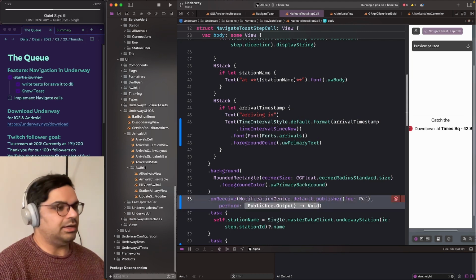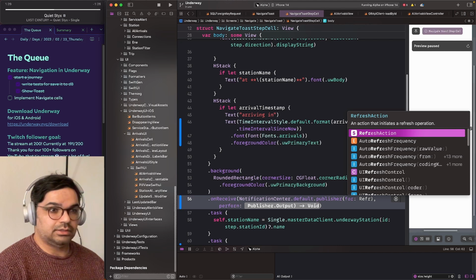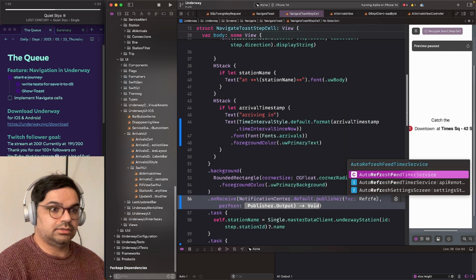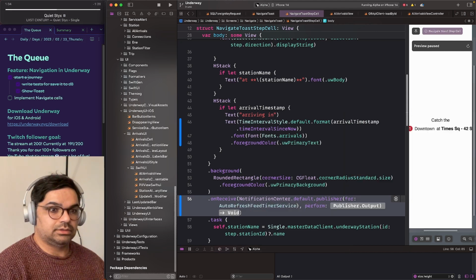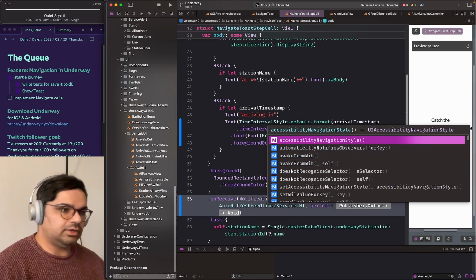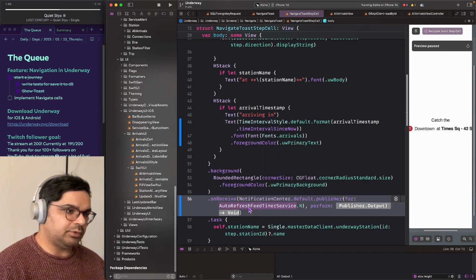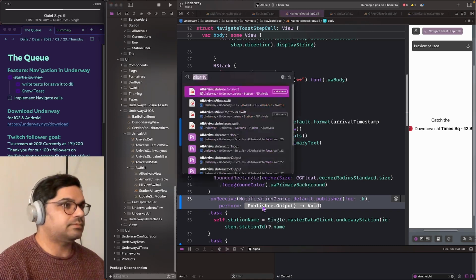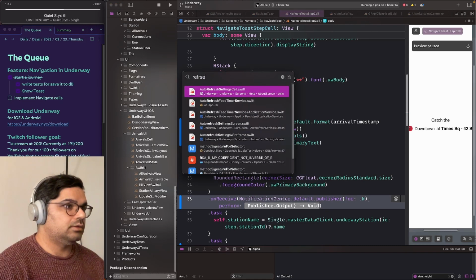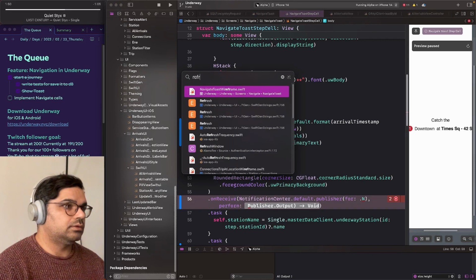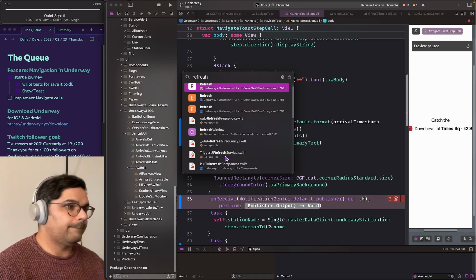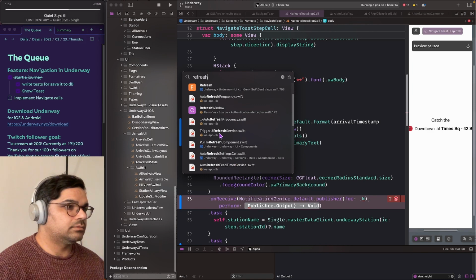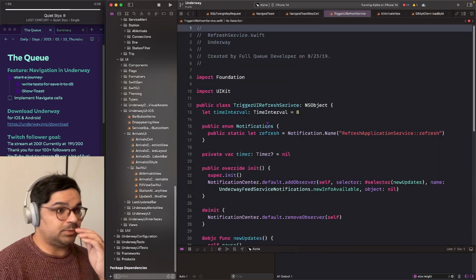So this is the refresh timer service notification. Okay, I mean, this is the service that I want to listen to. But that's just the feed. Bigger UI refresh service. This one.